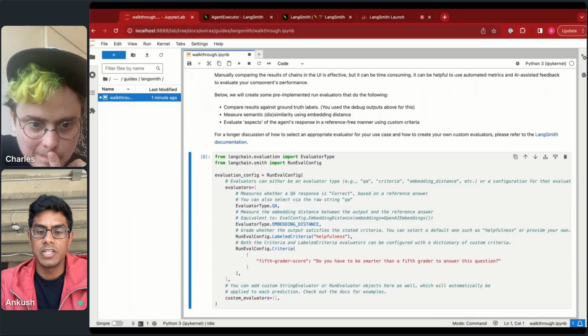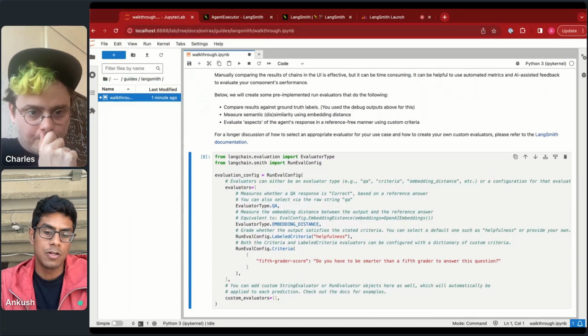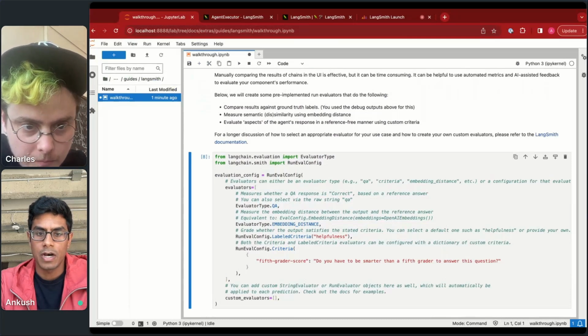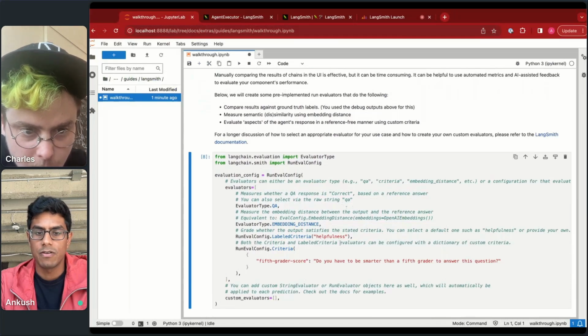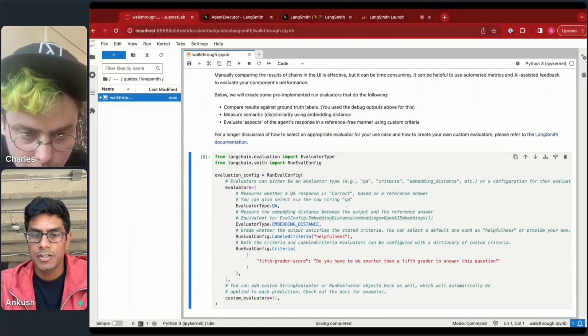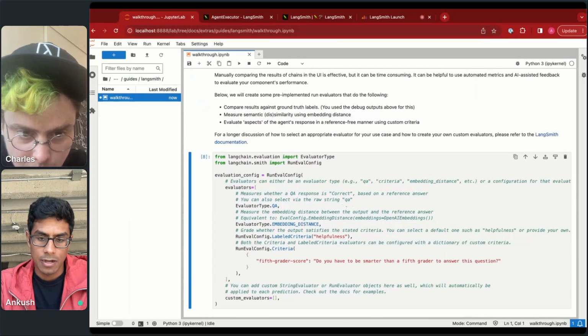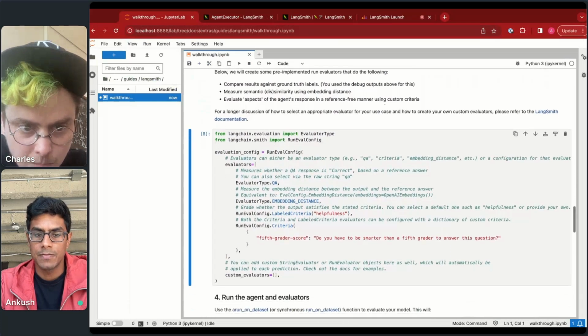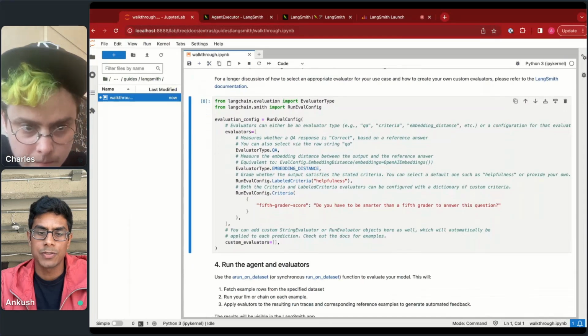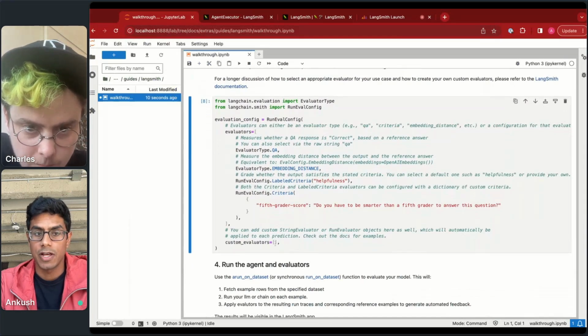We have different types of evaluators that you can use off the shelf with LangSmith. We have correctness evaluators. We have evaluators that use embedding distance. We have criteria evaluators that take in arbitrary criteria, and we also allow you to create custom evaluators.